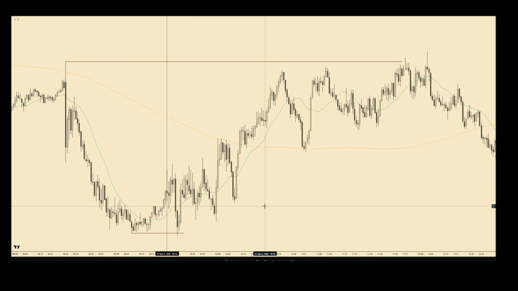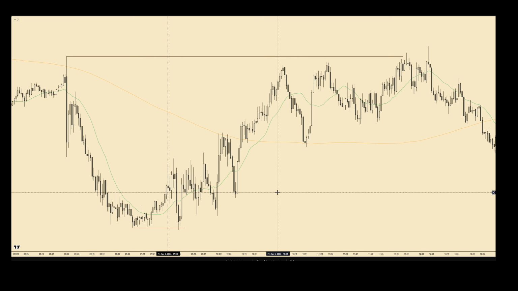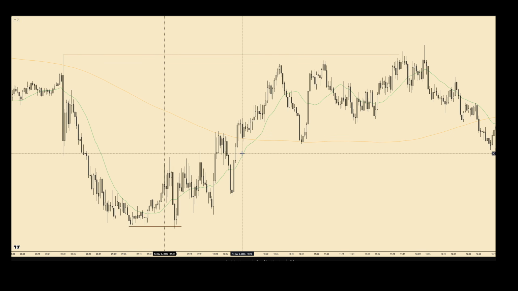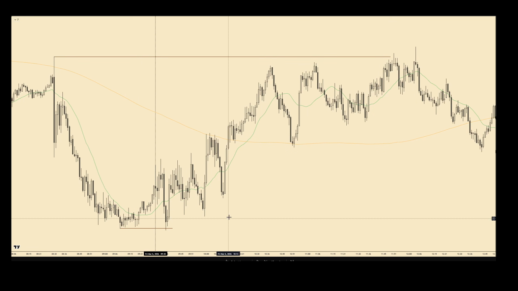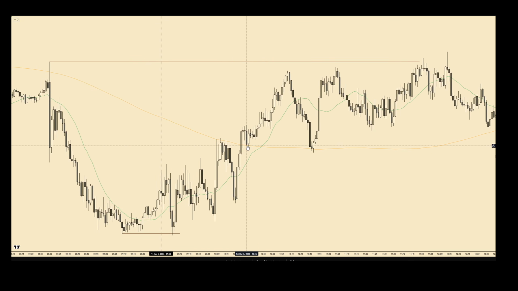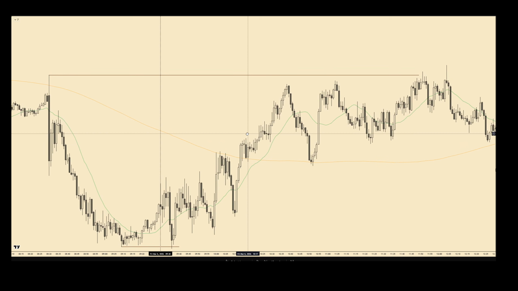As you can see here, I am not watching these lines blindly. I'm not making any bets without the context of the price. So I watch this context, and I watch that price is tapping over here. Then I opened my first position, first long over here, and I took my profits near this high.